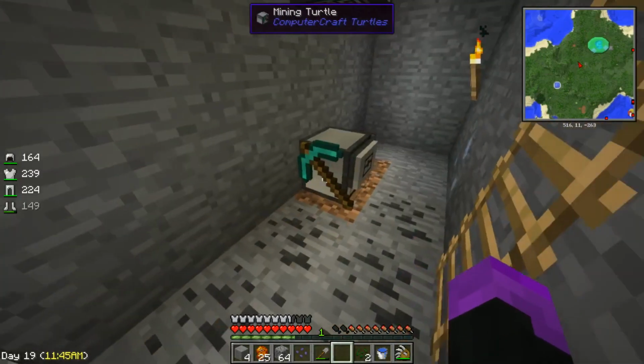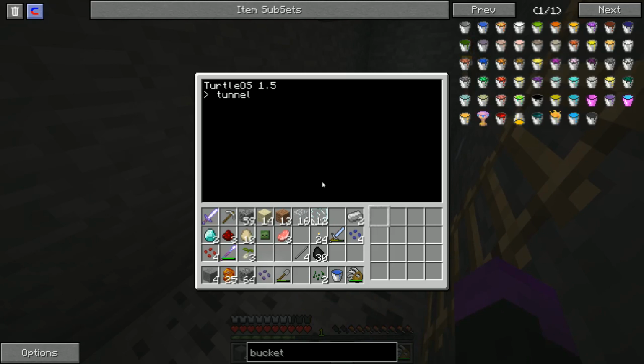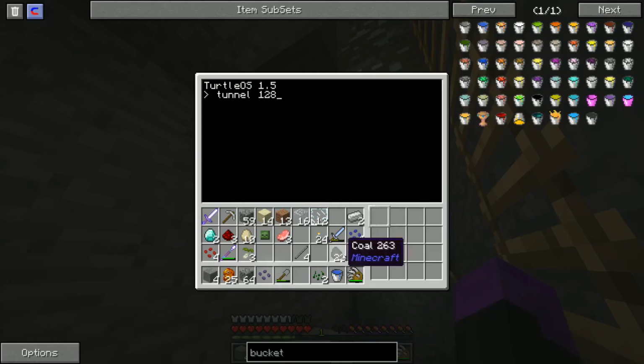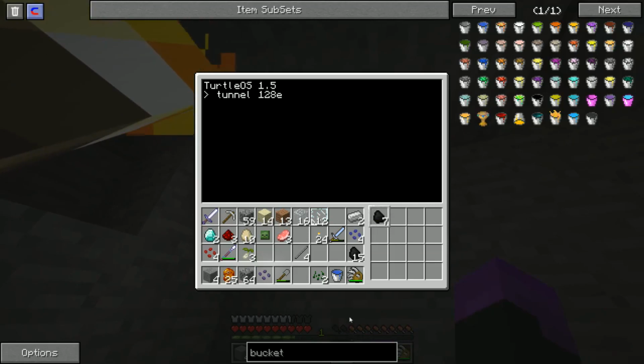128. All right, so what I usually do is set these to a tunnel of 128, sometimes 100, but usually the 128 is if I know I'm going to be down here for a while. It usually overfills your inventory. So if you don't have a clear and clean inventory, then I don't recommend that, but if you do, I recommend it over 100%.